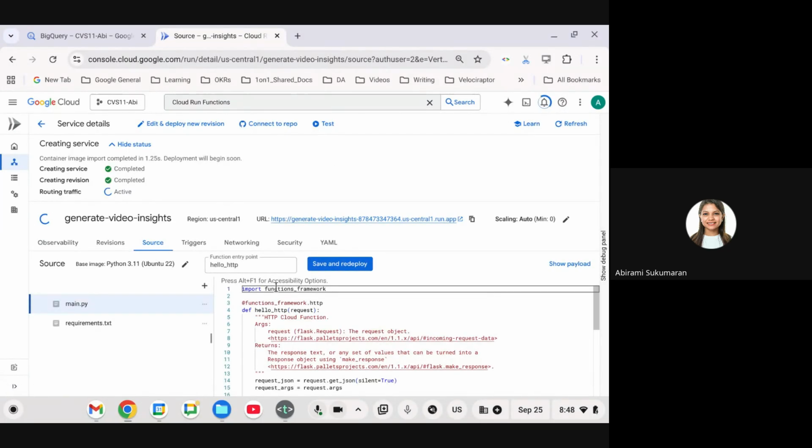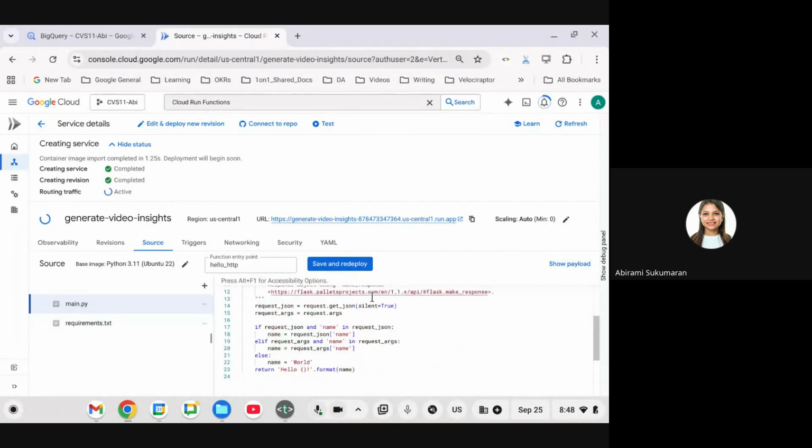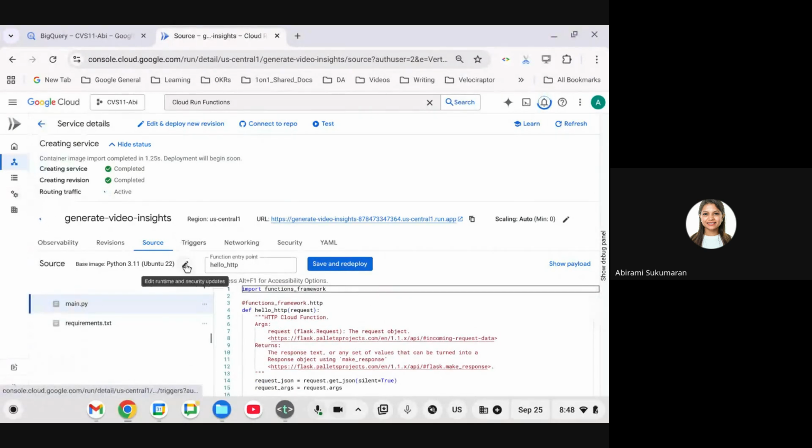You should see the creating service processing sign, and you should also see your Cloud Run function inline editor open with boilerplate code pre-populated in your main.py and requirements.txt.